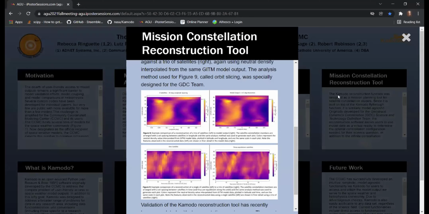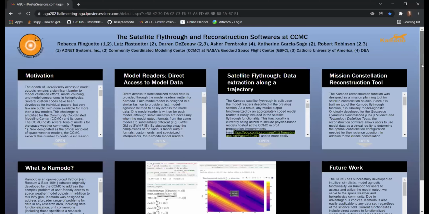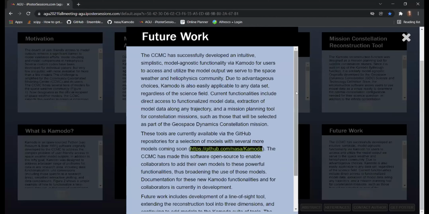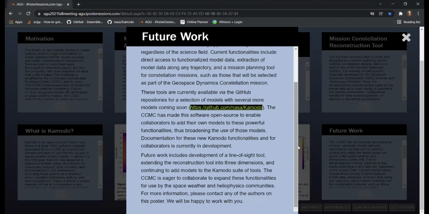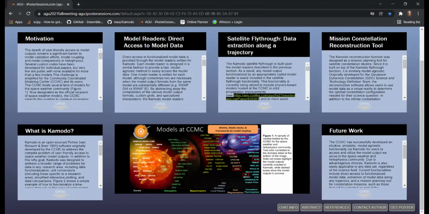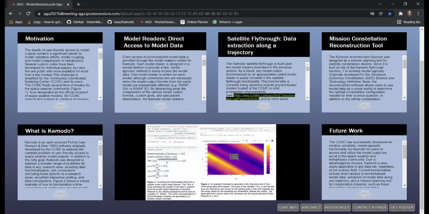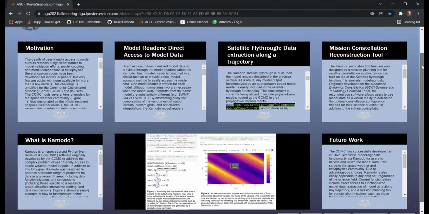And all of this is available in the NASA repo that I already posted in the chat. We are working on expanding our functionalities to other model data, other models hosted at CCMC. We're working on building documentation to guide others through that process so they can add their own models. And note that this doesn't only work for heliophysics, it works for any data, whether it's model data or satellite data or whatnot. So one really interesting application is building this on top of the satellite data available through PySat. And we're working on that PySat and Komodo link. So we're excited to be putting out documentation for this.